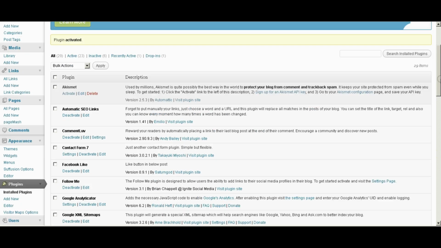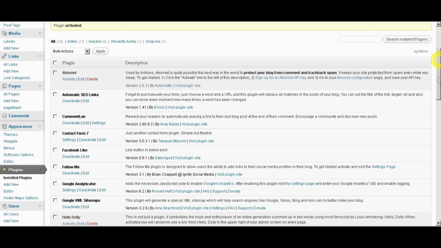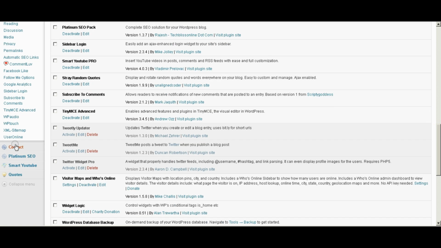As you can see, I'm just scrolling through a list of plugins that have been installed. This is all done through the previous tutorial, which tells you how to do this. And you can see a message up here about a plugin needing updating. Also, as I scroll down the left menus, there are a number of plugins that now appear as a result of installing the plugins. Those that appear here are those that will need to be set up, and I'm going to show you how to do that in this tutorial.